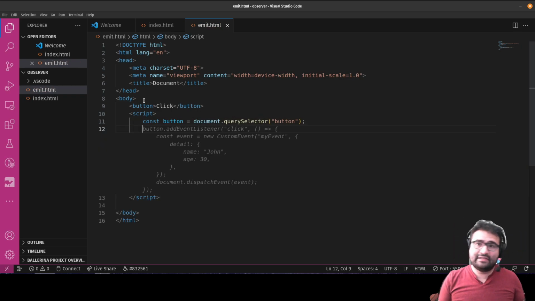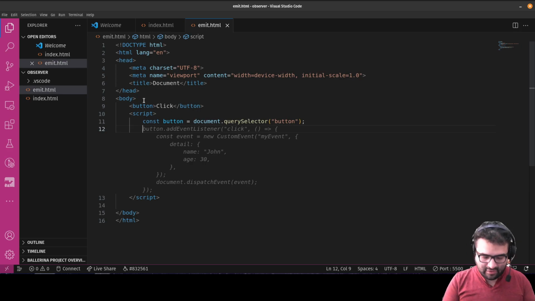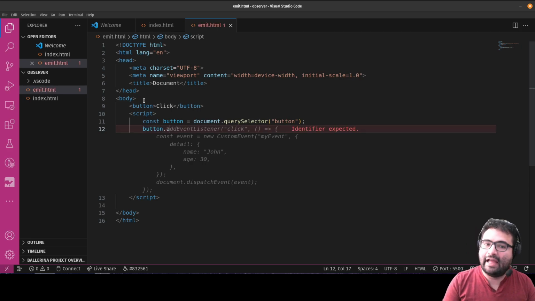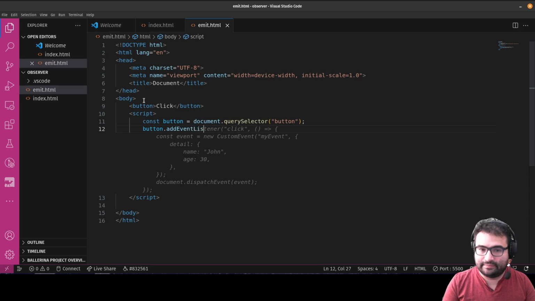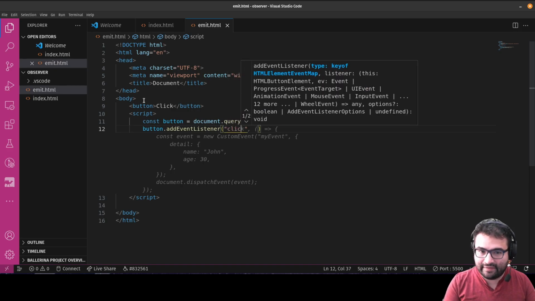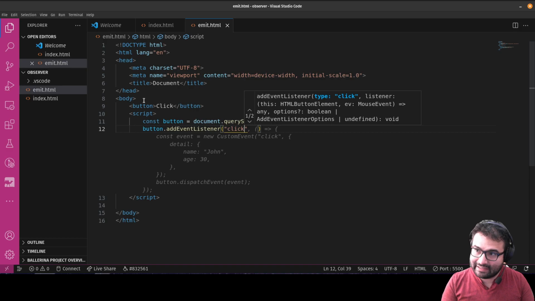Then you've probably done this in HTML plenty of times, where you take a button and add an event listener. This pattern has already been implemented; you're just taking advantage of it. So I'm saying, whenever a click event occurs, so whenever this button is clicked on, that's going to emit an event.